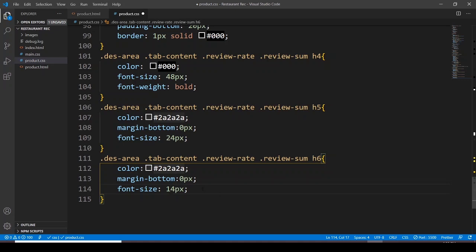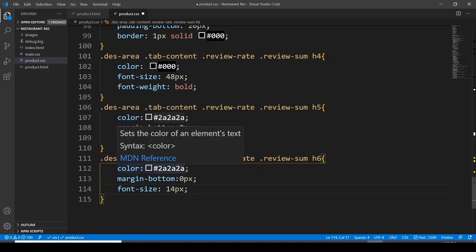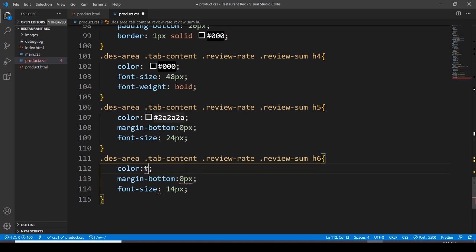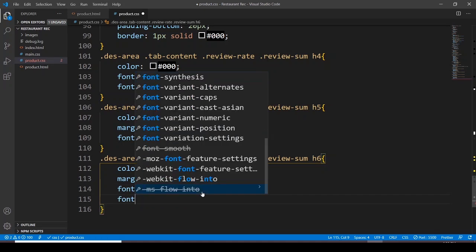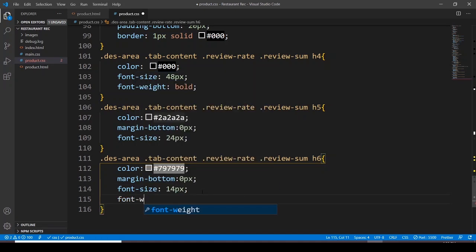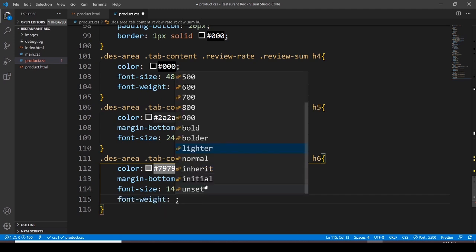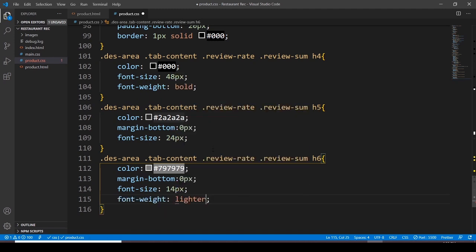And the color, I don't want this color here. I want to go with 797979, and then I want to go with the font weight, and it's going to be lighter.